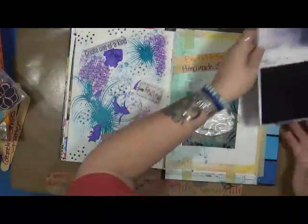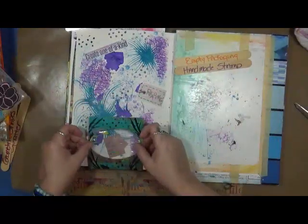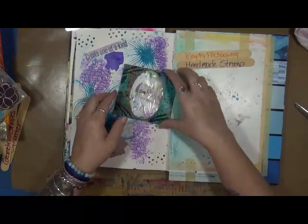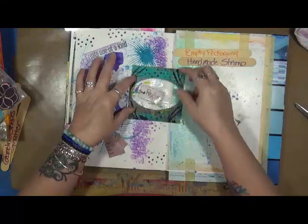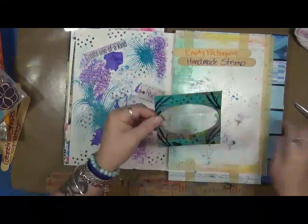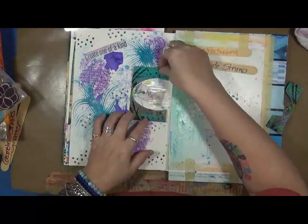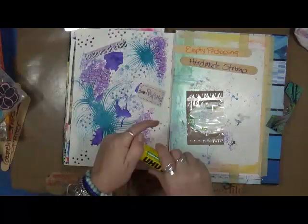All right. So we've got our empty packaging and we've got our handmade stamp. Actually, where did I want to put it? I want to put it right here. Trying to decide how I want to do this. Actually, I might just do it just like that. And we're going to put it on our glue stick.